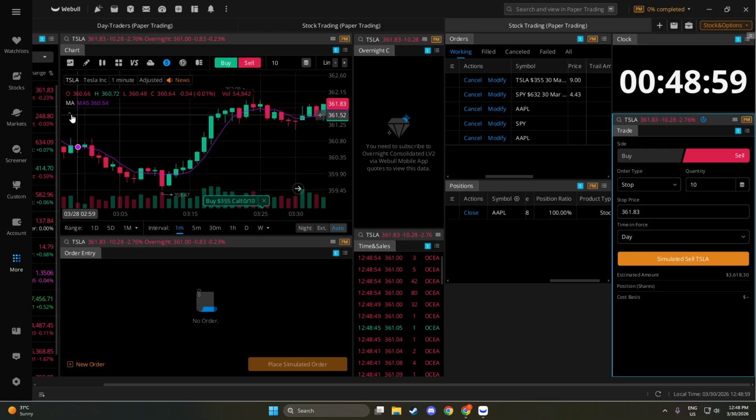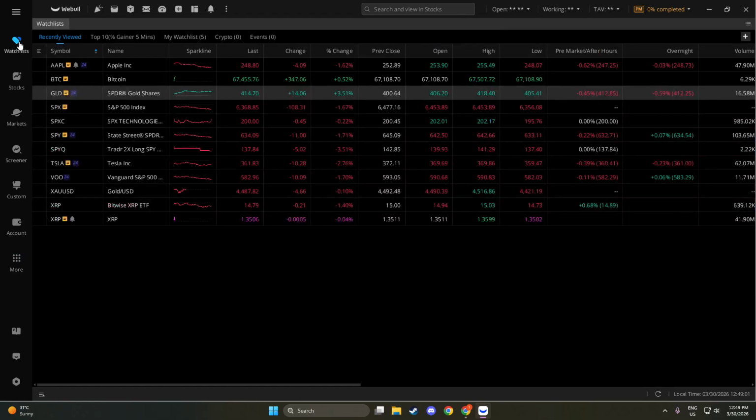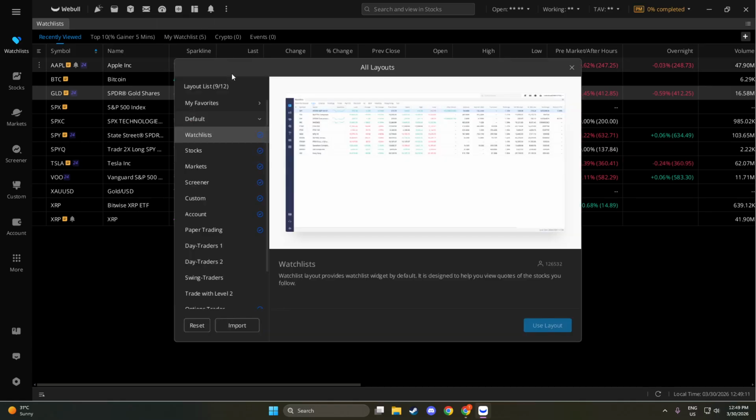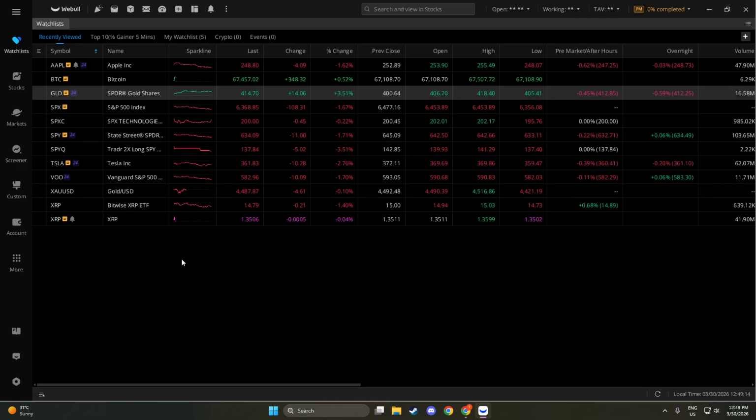First, open Webull Desktop on your computer. We'll be working in the desktop app, not the mobile version, because the layout controls live in the desktop interface. Once the app is open, look for the Layout menu. Depending on your version and screen size, you'll typically find it at the top left of the window along the main menu bar, or in the left-hand sidebar where other tools are grouped. If you don't see it immediately, try expanding the sidebar or maximizing the window so the full menu becomes visible.